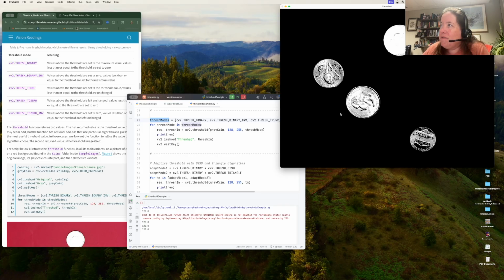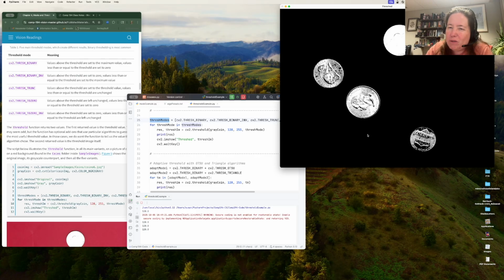All right, next we have the to zero, and in a way, this one I like a lot for this particular example. What's happened is everything over 128 is left alone, everything under 128 is turned to black. And what happens with this is we get a lot more of the detail of the coin. These brighter pixels, we haven't lost some of that detail. So it's easier for us to see it than the original binary one. But it's very similar in that way.